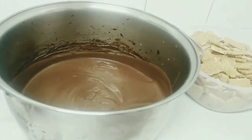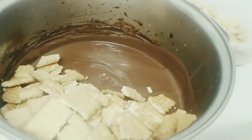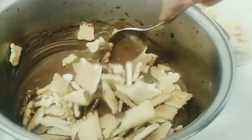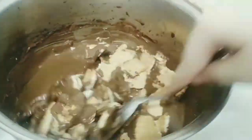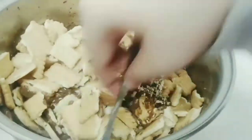And here I have the mixture. After it gets cold, I will add half of the biscuit and stir, but carefully because the biscuit will get broken. After I add this half, I will add the other half and stir till I get the mixture that you'll see after a little time.